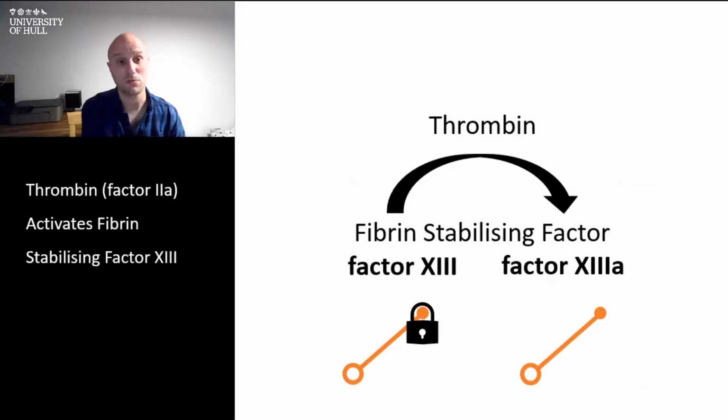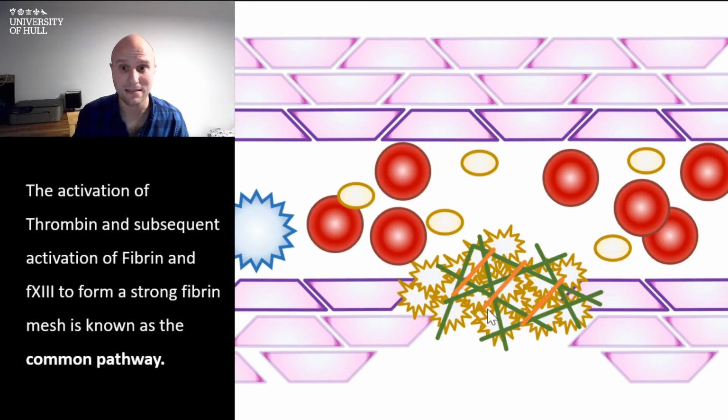Now, one of the jobs of thrombin, this very busy clotting factor, is to convert 13 to 13A. And helpfully, 13 is also called fibrin stabilizing factor. It's a very similar sort of reaction. So thrombin will be a protease. It will chop off the bit that we don't need from factor 13, giving us our active 13. It's difficult to see actually on this diagram, I apologise for that, but you can just see these little orange bits of activated factor 13.